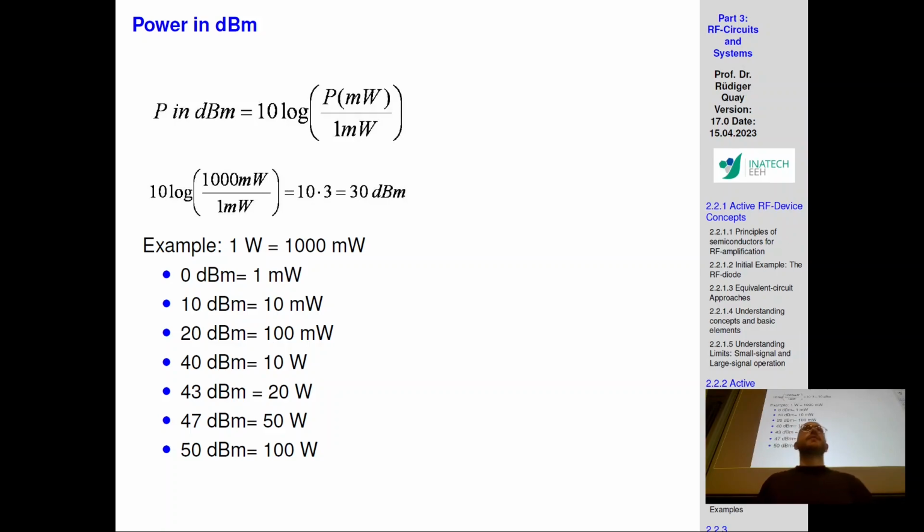Four milliwatts. And so forth. So in this scale, 10 dBm is 10 milliwatts. If you want 20 milliwatts, you have 13 dBm. But if you want 100 milliwatts, you have times 10. So if you want a factor of times 10 in the milliwatt scale, it is a factor of 2 in the dB scale. So from 10, you move to 20 dB. 40 dB, 10 watts, and so forth.